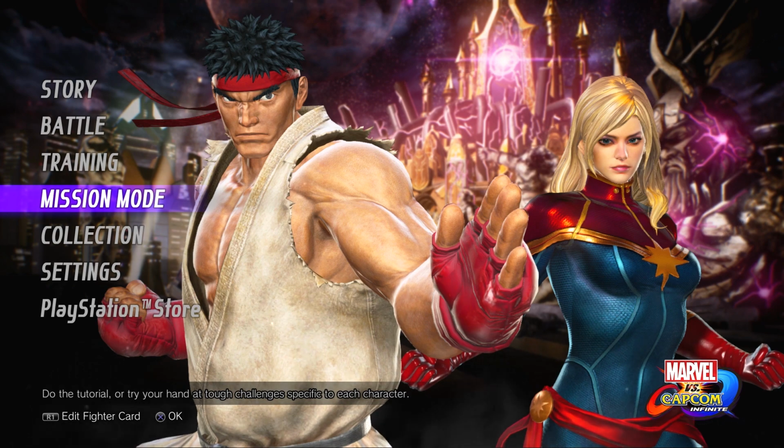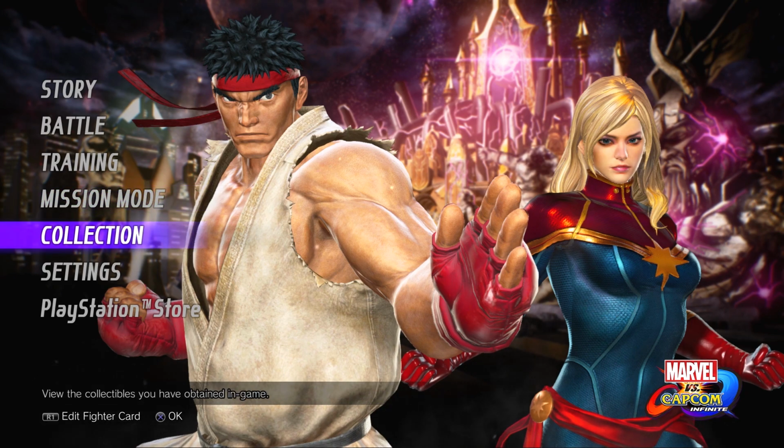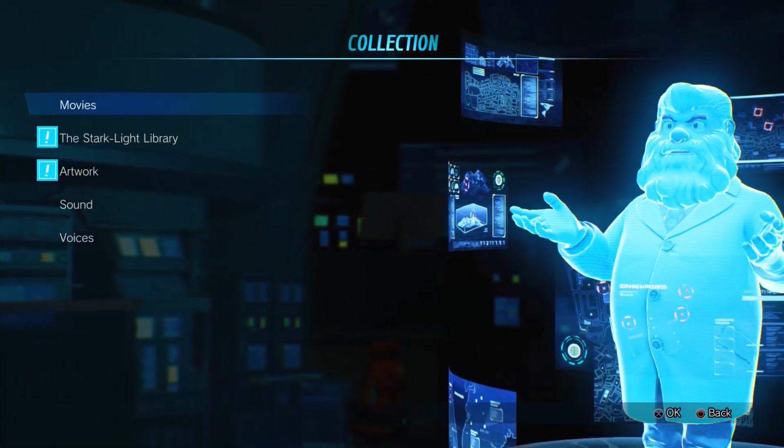Right. And then, of course, we're doing this backwards, guys, but you've got to bear with us. Collection, that's a bunch of concept art, which you more than likely will not look at, except for this one time. You've always been curious about what happens if you look at concept art in a video game that you've unlocked. It's going to look a little something like this.